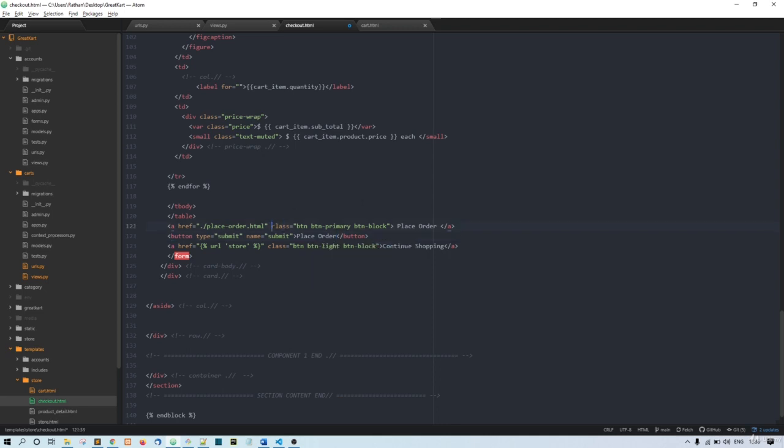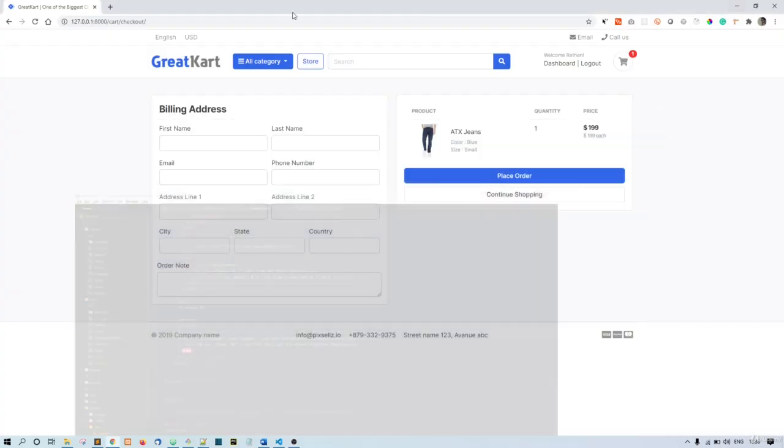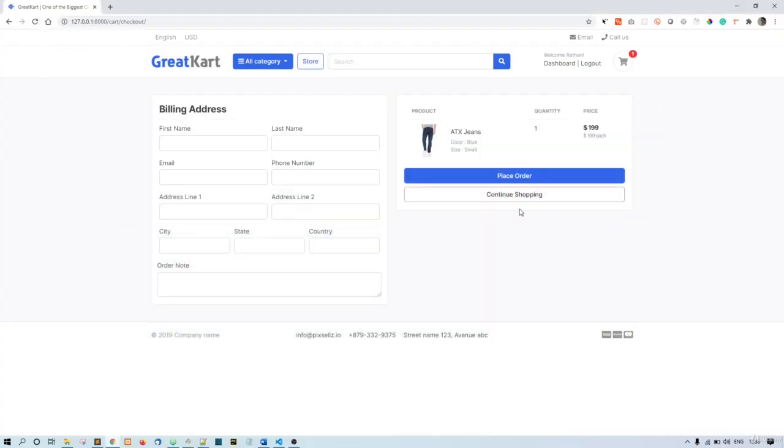We'll just copy this class and put it here. I'll remove this now. So this is now place order, and it should submit to the form action. All right, so now you can see this form is actually working.